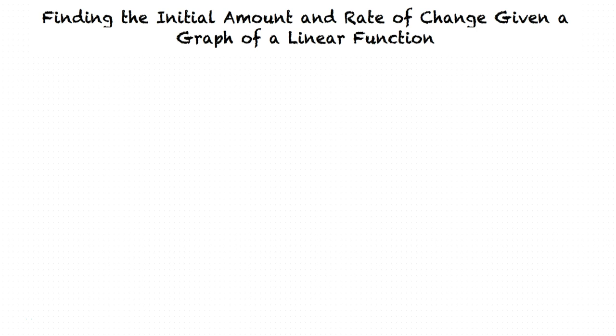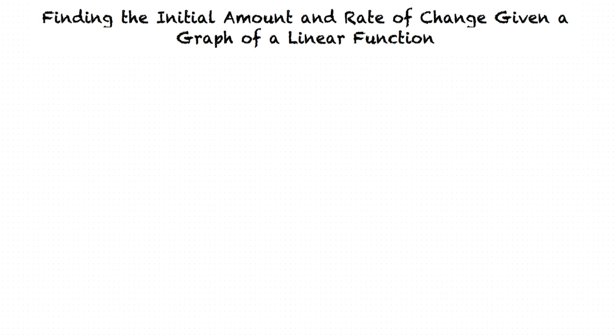This video will cover the topic, finding the initial amount and rate of change given a graph of a linear function. I have a quick question. What exactly is a rate of change? A rate of change represents an amount of something changing over time. For example, a speed is a rate of change.